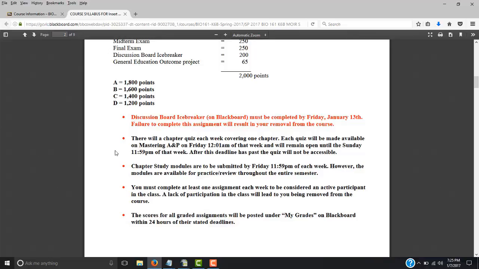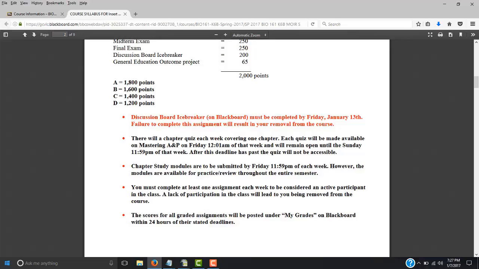Like I mentioned a second ago, we will cover 13 individual chapters, and we will cover a chapter each week. So at the end of each week, there will be your chapter quiz. Each quiz will be made available at the same time of the week, and they'll be due at the same time of each week. So the quizzes will be made available just after midnight on Fridays, so 12:01 a.m. on Friday. So basically late Thursday night, very early Friday morning. And it will remain open until Sunday night at 11:59 p.m. So you have all day Friday, all day Saturday, all day Sunday to take that week's chapter quiz.